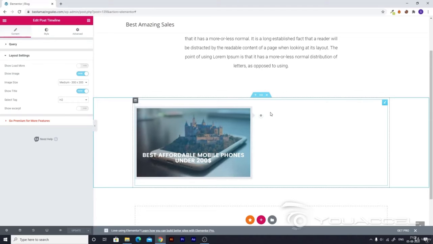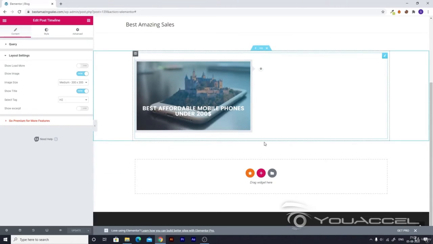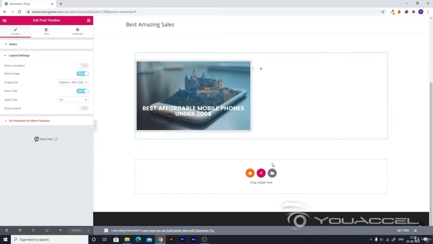Also, a good thing about Elementor is you can also build your blog pages with Elementor. Yes, that's right. Like if you are writing a blog about the best mobile phones, you can just go to your post, you can create a new post, and then you can hit the edit with Elementor option, and then you can just create your blog with Elementor, and every blog can be unique, and it would also help your website to rank even higher in search results.